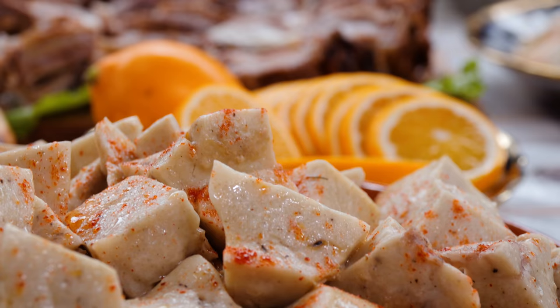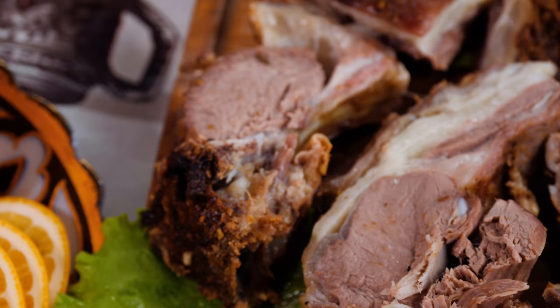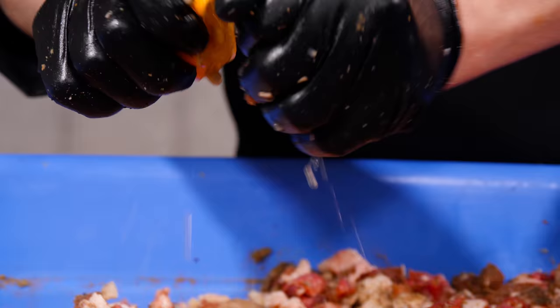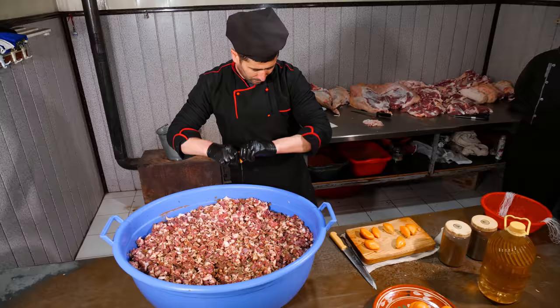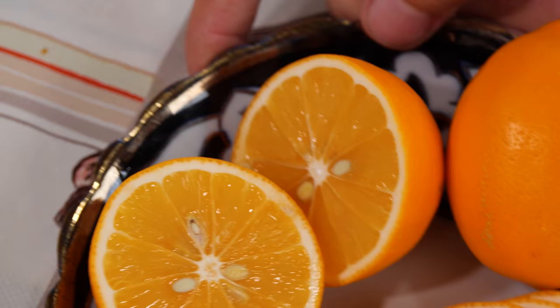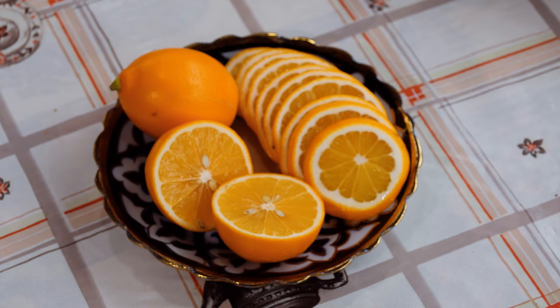Our final strangely satisfying feast includes sausage and milk lumps, plus tandoor kebab, bread, and Uzbek lemon. Let me explain. I thought some people might be confused earlier when I'm talking about the sausages being made, and I'm saying in voiceover that they're putting lemon on there, and people watching are like, that is an orange. That's a lemon? Yes, so we had a local biologist guy who came up with a new species of a lemon. He crossed the tangerine with a lemon.